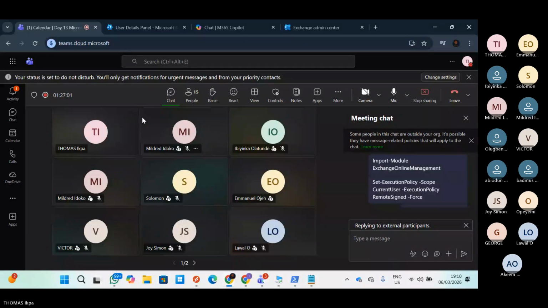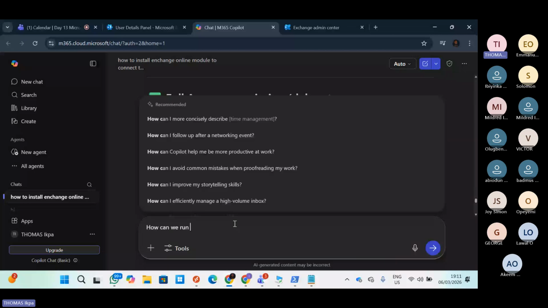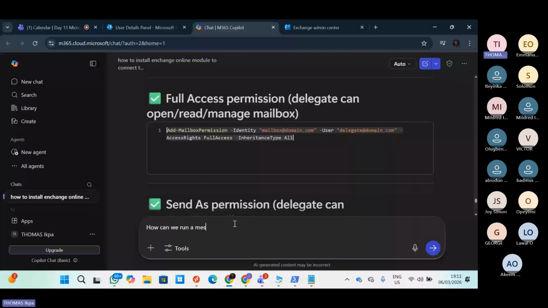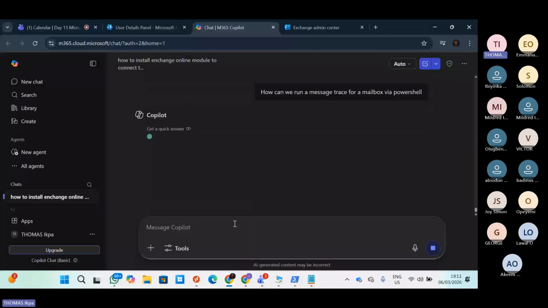All right. So let's ask Copilot now. How can we run a message trace for a mailbox via PowerShell? So let's see if it's possible. If it's possible, Copilot will tell you yes.